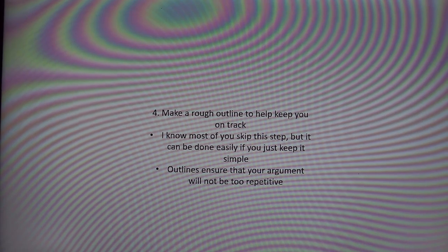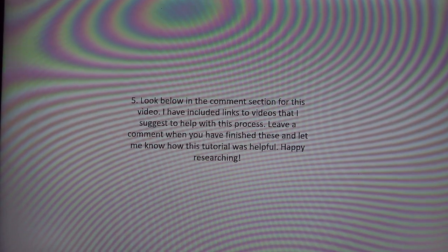Number 4, make a rough outline in this process too. It helps keep you on track. It doesn't have to be a real formal one at this point. Some people really like to refine them, but when I'm doing this, I like to start formulating ideas like, what am I going to include? Things like the history, say, I'll go back to my example of Artemisia, and then how she got trained, and then what happened to her, and then how she was successful. You do outline so you don't become repetitive, and that happens a lot of times.